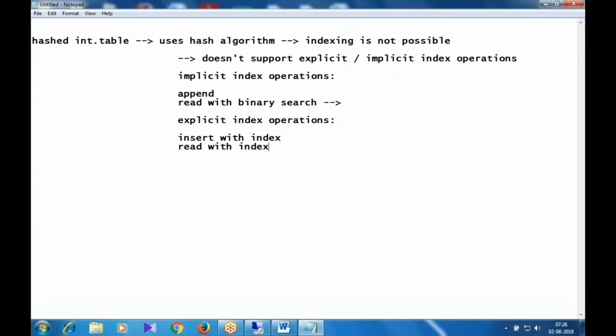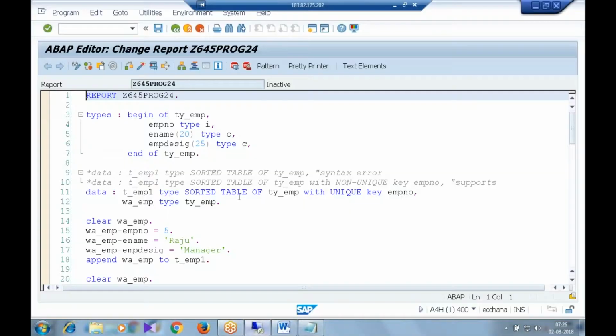This also comes under explicit index operation. So to summarize, hash internal table doesn't support explicit or implicit index operation. Implicit examples are append and read with binary search. Explicit means insert with index and read with index. So let's see these things.